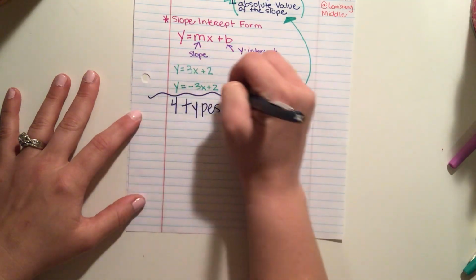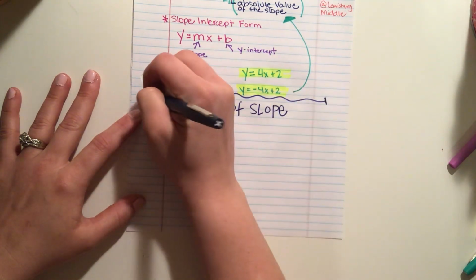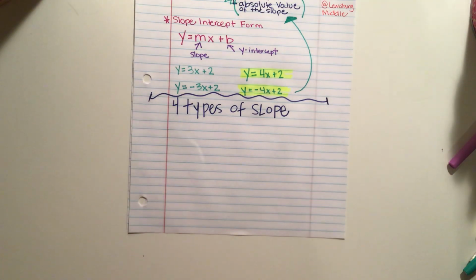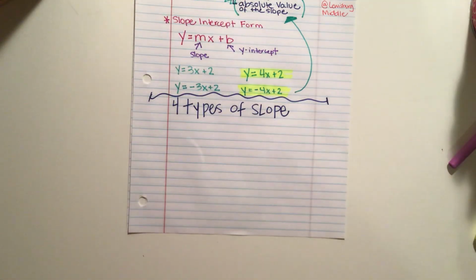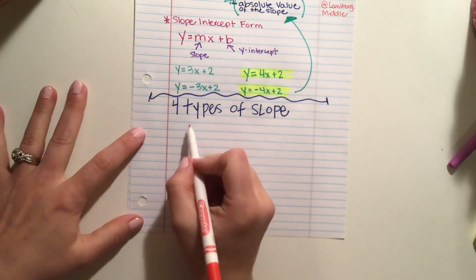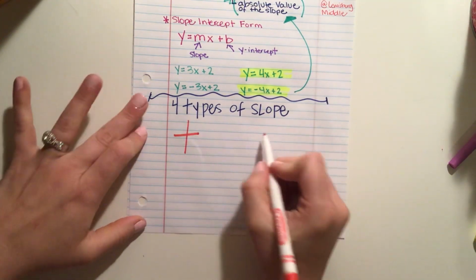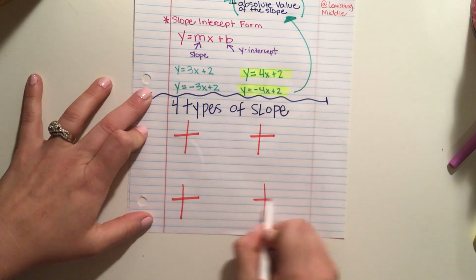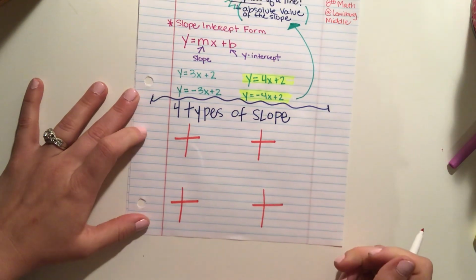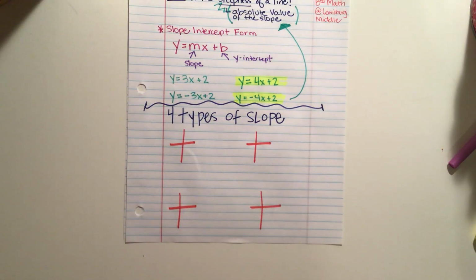All right, and let's go ahead and separate that off. The 4 different types of slope that we have. So, just for time's sake, let's go ahead and just sketch out quick little graphs. You don't have to worry about trying to make this something really proper. Let's just have 1, 2, 3, and 4. Can you see all of those? Yes, you can. Okay, so let's look at the first one.